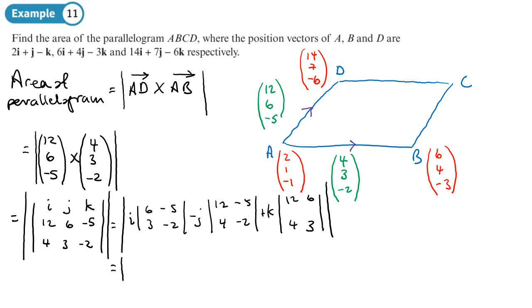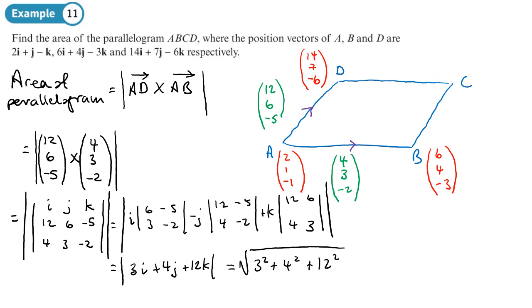Okay, so what do we want to find the size of? Right, so it's going to be i times by minus 12 plus 8, minus 12 minus minus 12 plus 15, which is going to be 3i. And then moving on to the next one, this will be minus 24 plus 20. So that'll be minus 4. And then with that, that'll make it minus minus 4. So plus 4j. And then the last one here, this will be 36 minus 24, which is 12. So plus 12k.